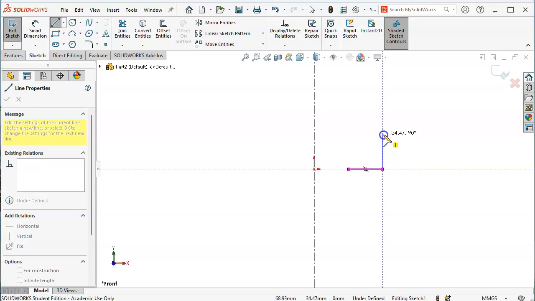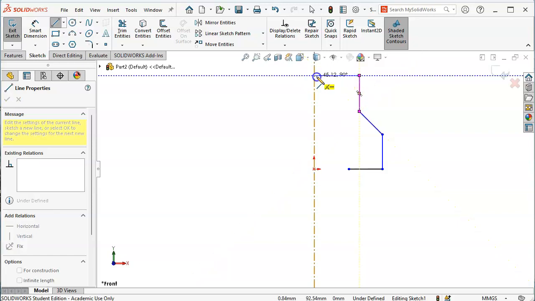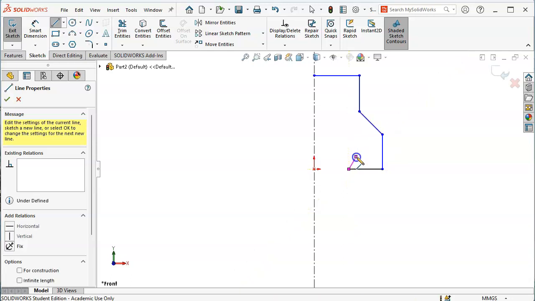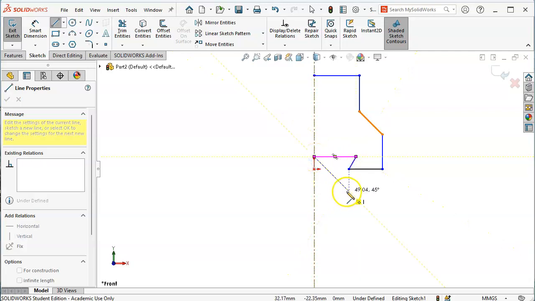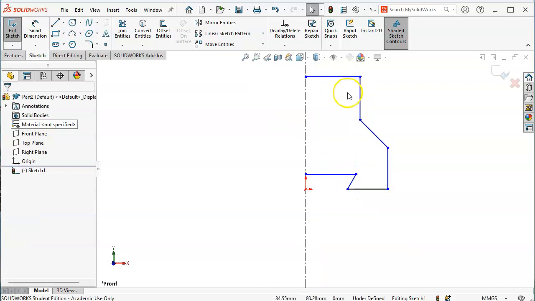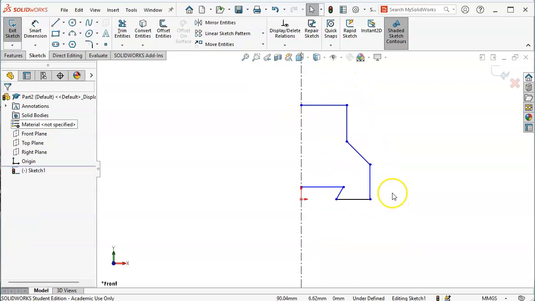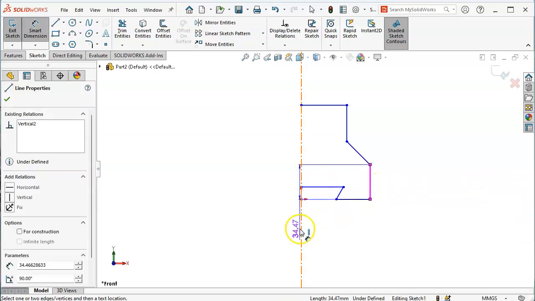So drawing half of this, I'm going to be up over something like that. We're going to start to get a few more inference lines. I'm not really that concerned with the geometry, but perpendicular in that case is probably not good. I did kind of a stutter click on that, so it put me into click mode. So I'm going to just escape out of that so we can continue on with some dimensions.